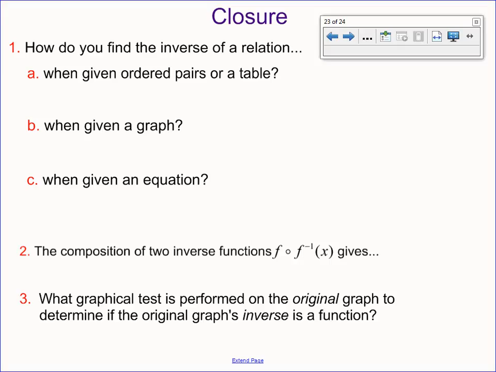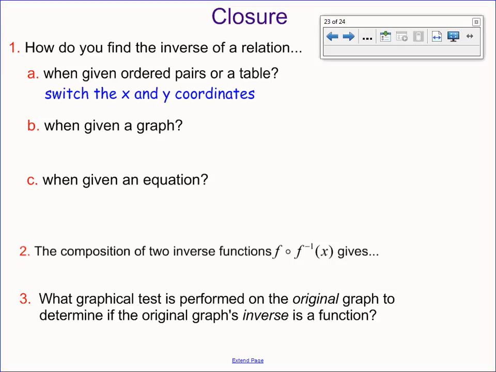Okay, let's go ahead and share responses then with the whole class. And so, how do we find the inverse of a relation if we're given ordered pairs? What is it that we can do procedurally? Go ahead and tell the class. Braden? You can switch the x, y pair. Absolutely. We can switch the x and y in each ordered pair to get the inverse relation.